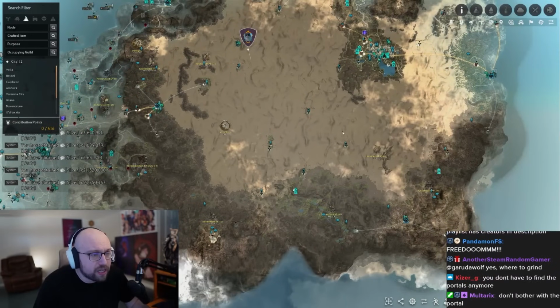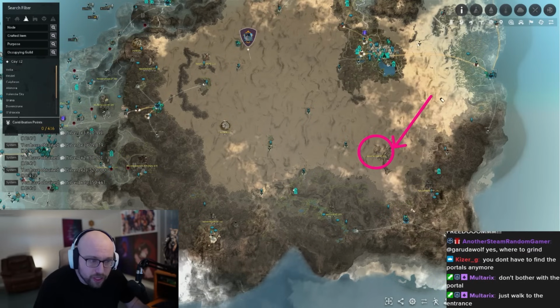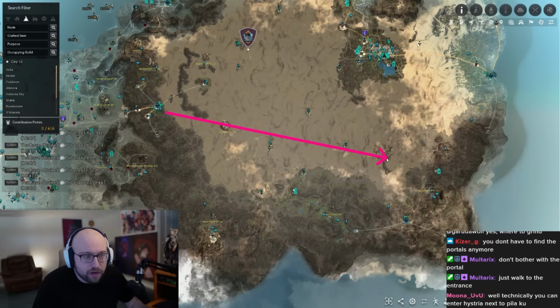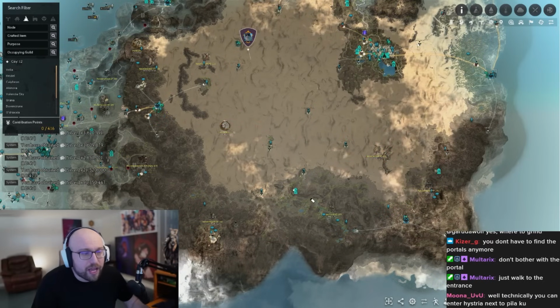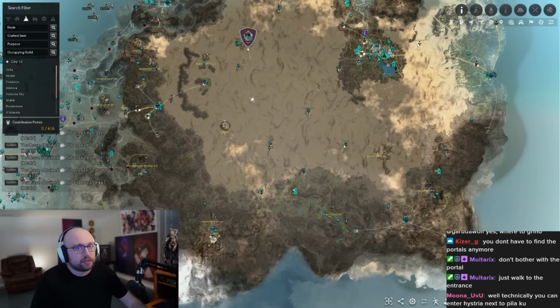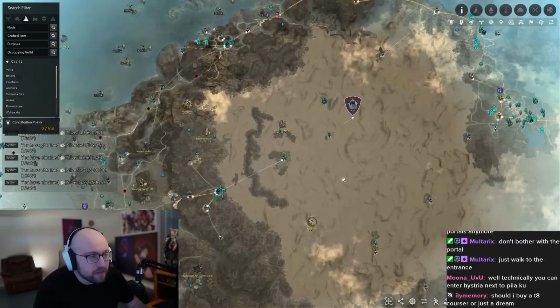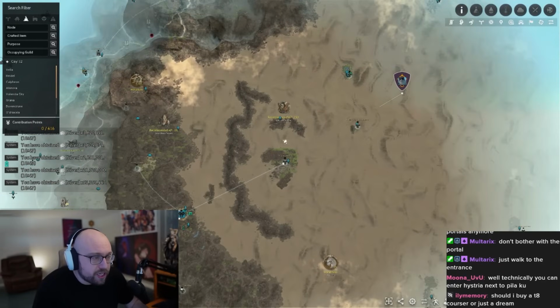The guaranteed entrance for Histria is over here in this crag. You have to basically ride all the way across the desert, drop down into the crag, and then you'll see it. It's in there. You cannot go in there with your mount, even though they told us that was going to be a thing forever ago. You can't go in there with your mount. Just heads up.